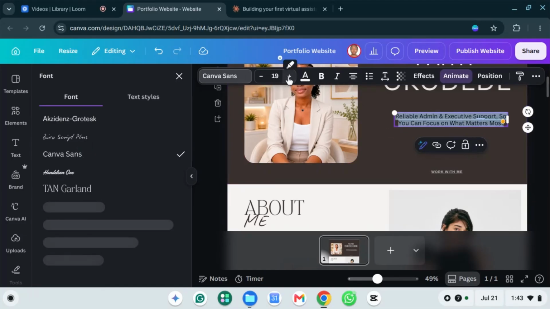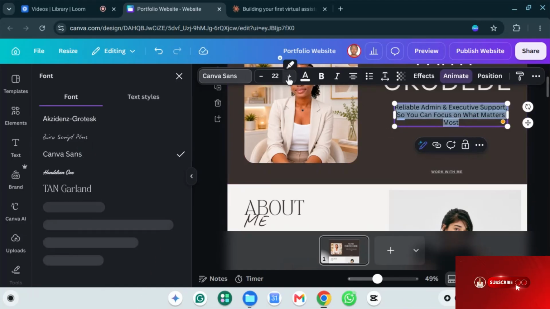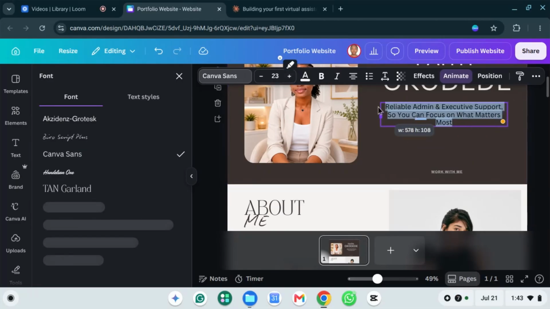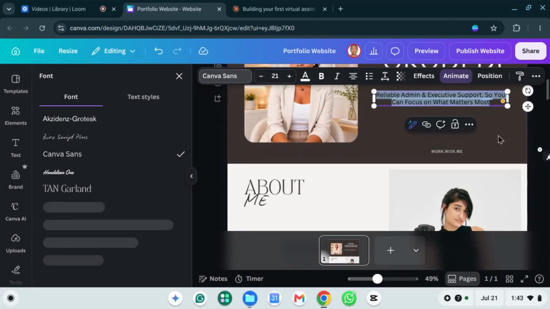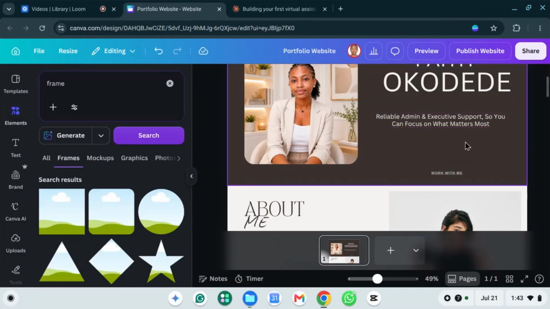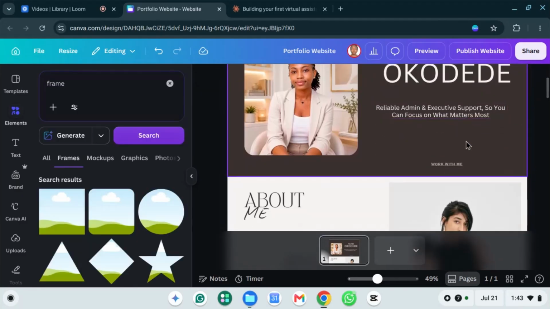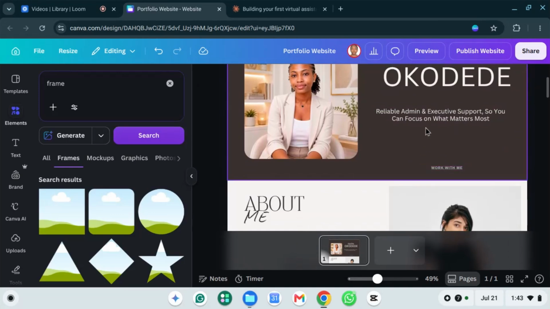We increase the text size too to make it more bold. So this is how our front page is currently.